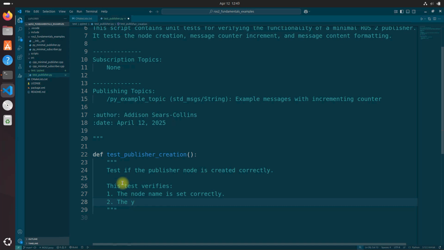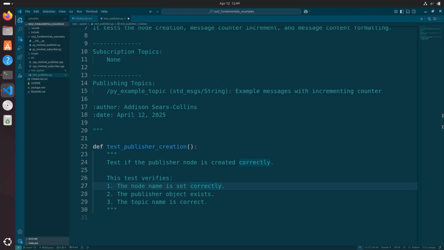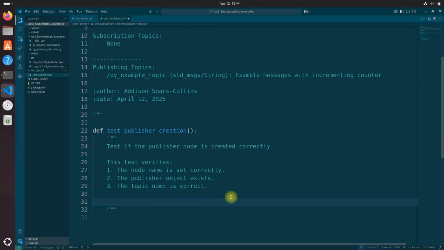Two, the publisher object exists. And then three, the topic name is correct. And if that stuff isn't correct, we want to raise an error. So raises AssertionError if any of the checks fail. Okay, so that's our method.